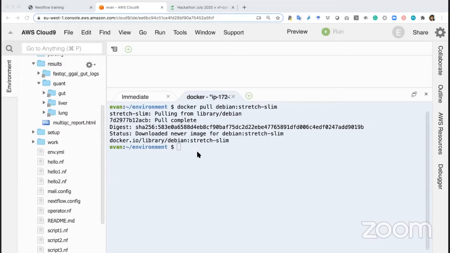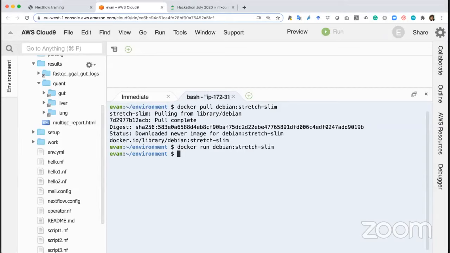Well, we could run a container as we did before, where we ran the hello world. So we could imagine doing docker run, and then we would put in the name of the container, in this case debian stretch slim. But when we do that, nothing really happens. And the reason for that is that this container doesn't have an execute command. Basically what's happening is that the container is coming up. We're not telling it to do anything. So as soon as it's finished, it's essentially going to go down and stop running.